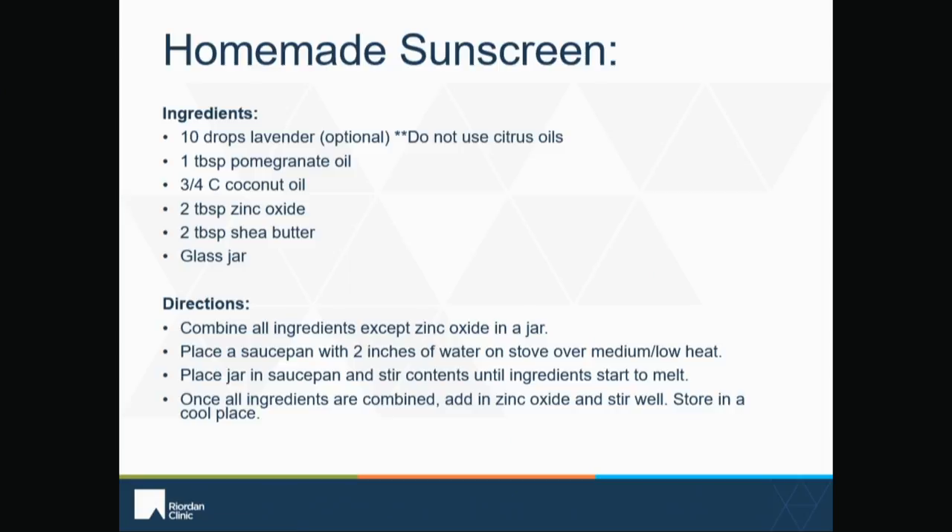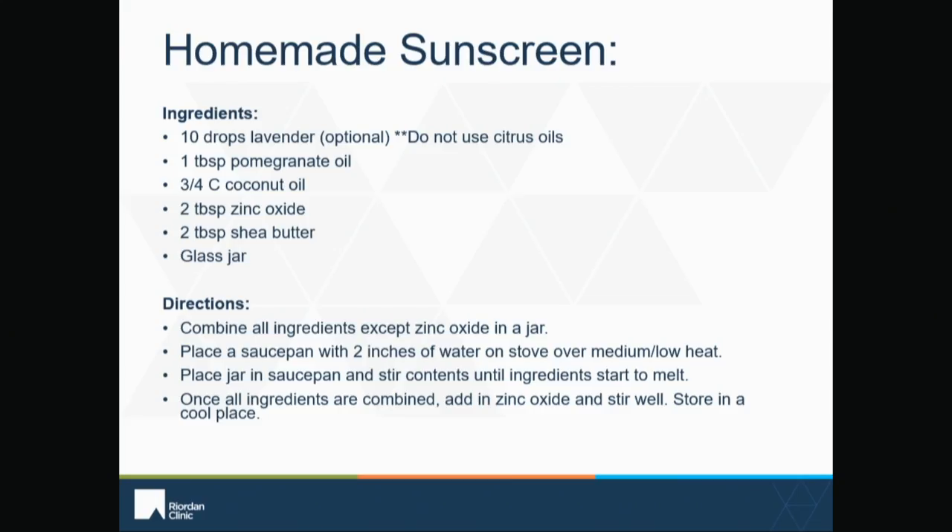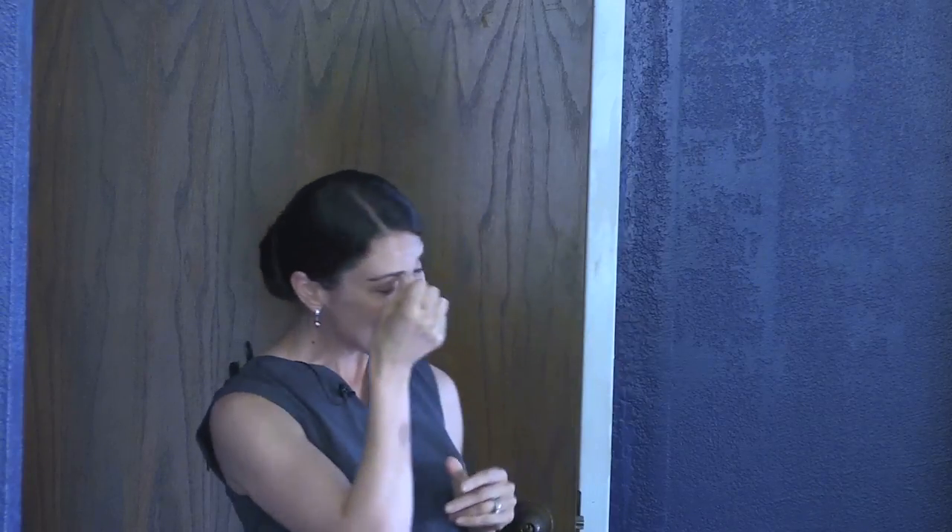If you're interested in looking at sunscreens to avoid, there's a website called ewg.org — a group called the Environmental Working Group. They are probably one of the best resources for looking at chemicals and toxicity in our cosmetics, sunscreens, food, and the air that we breathe. If you download their app on your phone called Skin Deep, it has a barcode scanner — you scan the barcode and the app will pull up all of the different toxic chemical ingredients in that product. It's a great resource for looking at what you should be purchasing. One of the best ways is to make it yourself, because then you know exactly what's going in it.